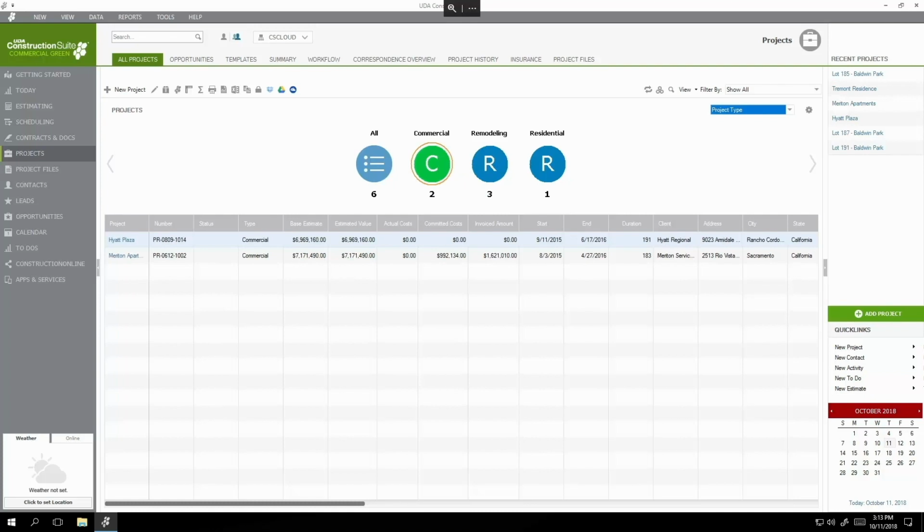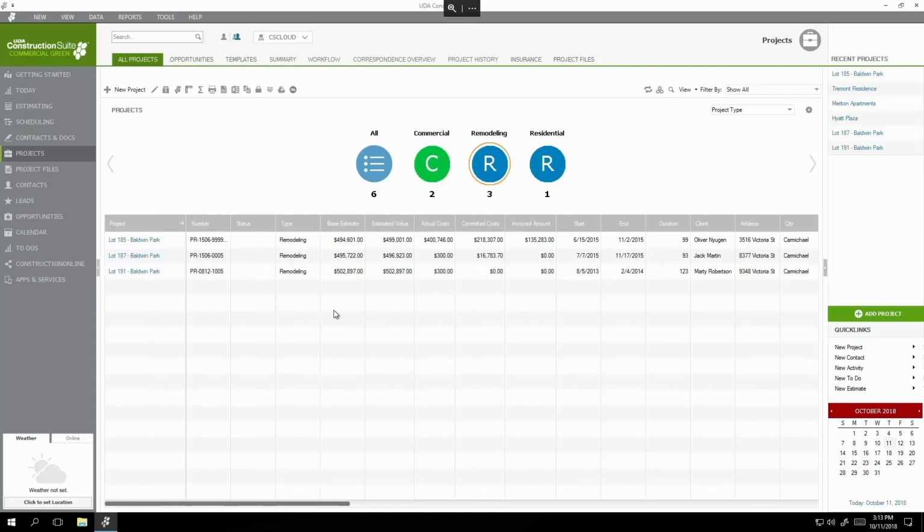Each of these will be available here as well for us to go through and organize the detail that we've got in these projects as we're working. Now again, all you have to do is just click on one of the bubbles up at the top to sort. And when you're sorting the information, again, you're focusing in on this particular type of job to see where we stand.